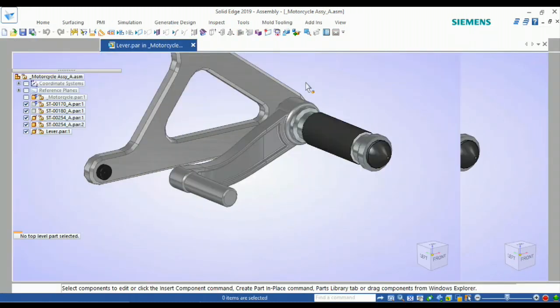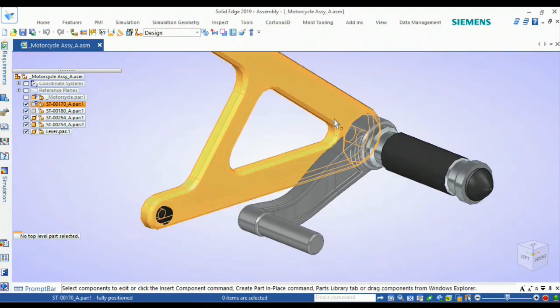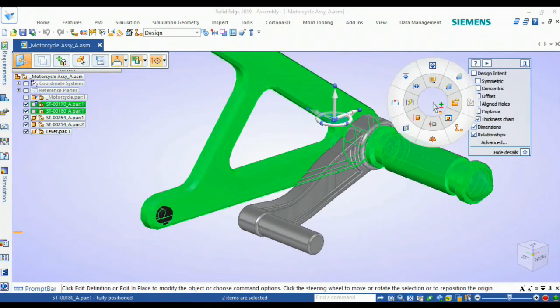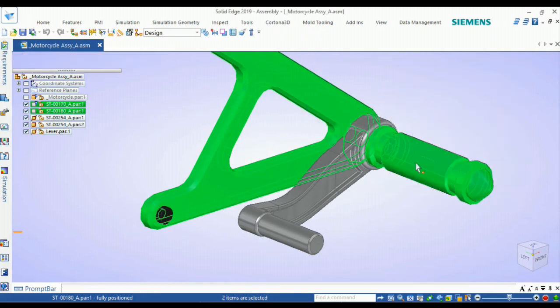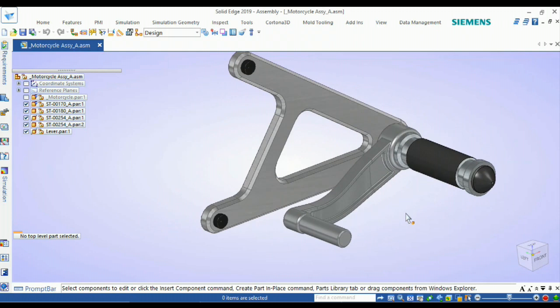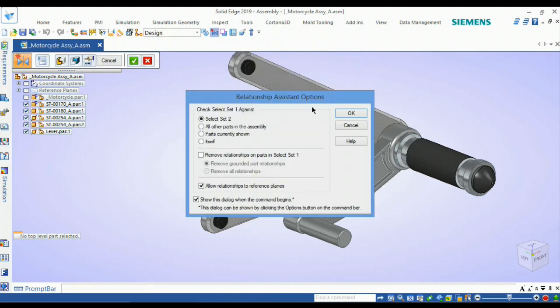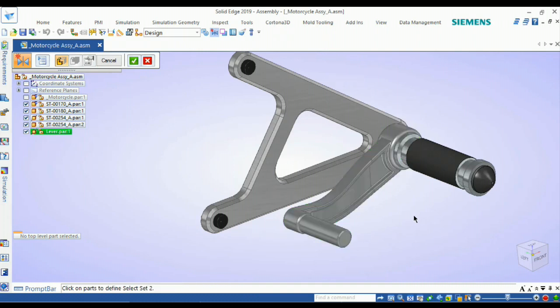Now we're back in the assembly environment, and one last thing I would like to talk about is how easy it is in Solid Edge to set up assembly relationships. When we designed that part, we designed it at a certain location, but we didn't set up any relationships. Solid Edge provides an assembly relationship assistant where we can define what parts we're looking to create relationships for, and the system will do the rest.